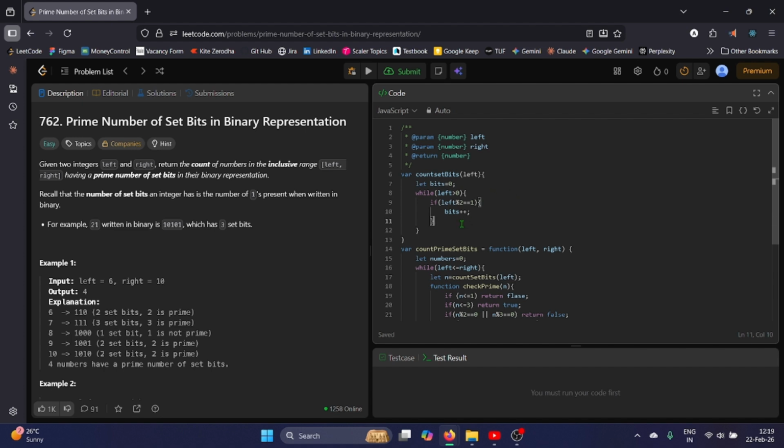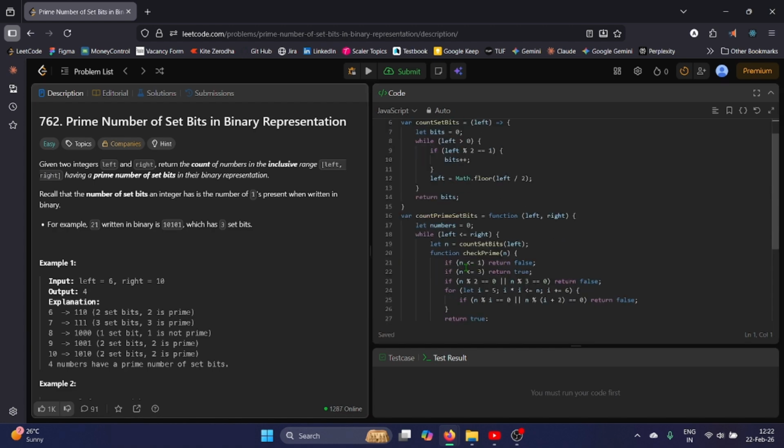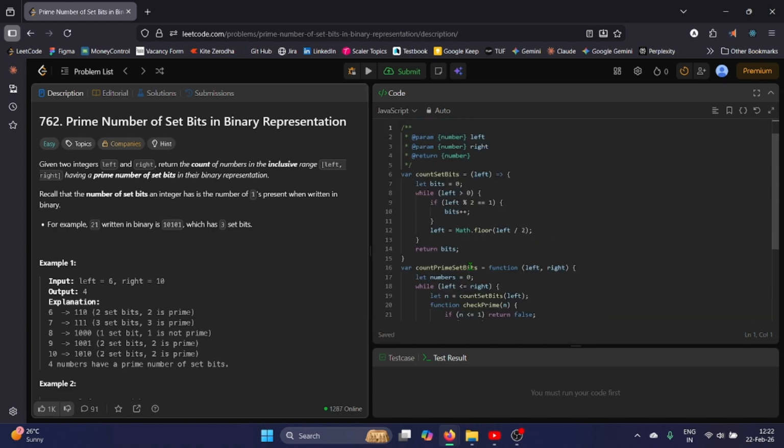After it, we divide left by 2, using Math.floor of left divided by 2. After it, we return our bits.